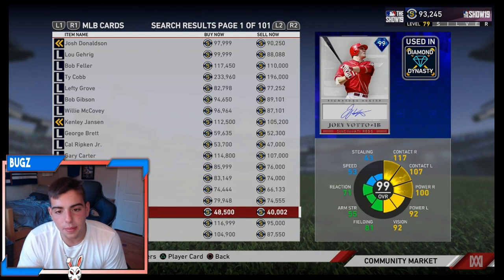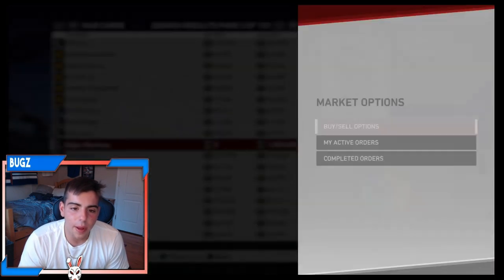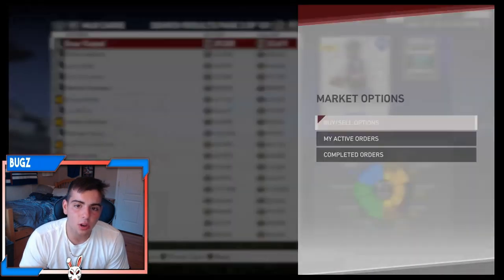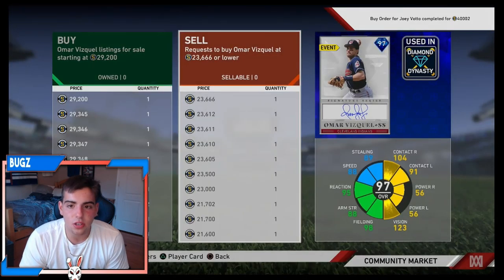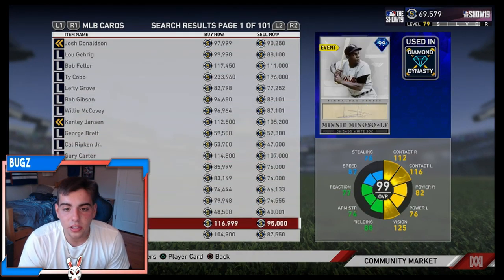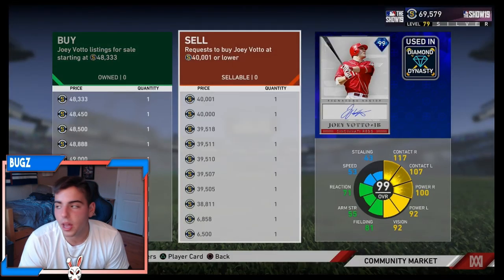Wagner's at 66K — not a bad buy if you get him for that. But really it just seems like right now it's a good time to invest in some sig cards, unless they drop the pack again which would kind of screw us. Sig cards with gaps are the way to go. We got Omar Vizquel with a gap too. I got Votto — I'm gonna flip him right away. There are a lot of good flips right now. Votto is a really good flip, you're gonna make about 3K clean off each flip.